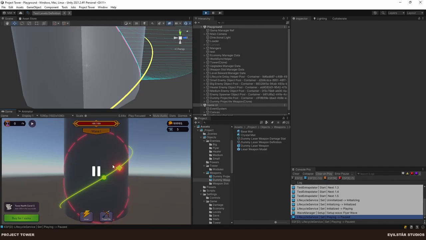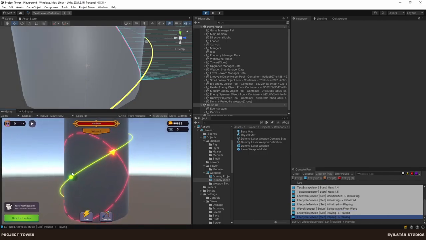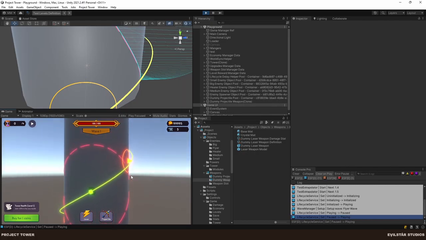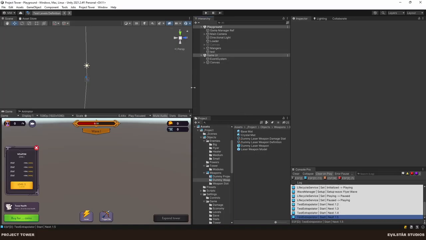Yep. So previously what was happening is after the healer enemy got past the weapon, he would attach himself to the tower right in here in this spot. But now because this is on a different layer, he continues and then attaches himself when he gets out of that area. Okay, so that is indeed correct. So actually this bug is fixed.